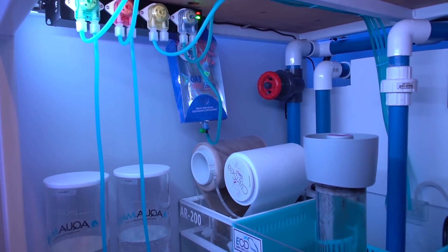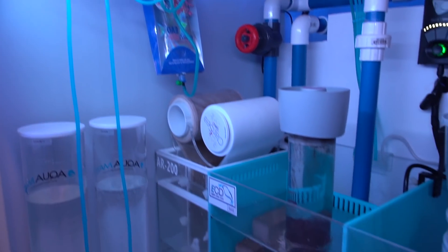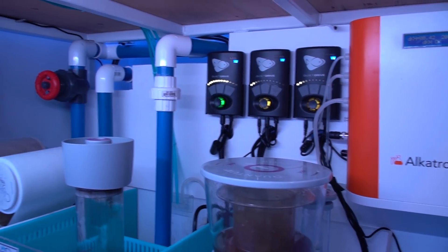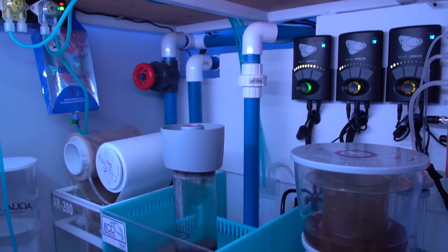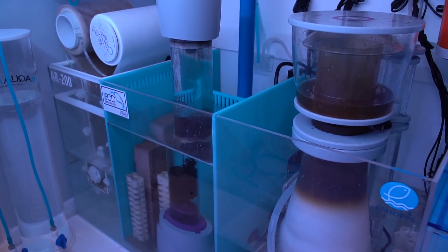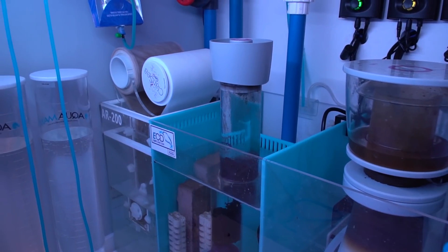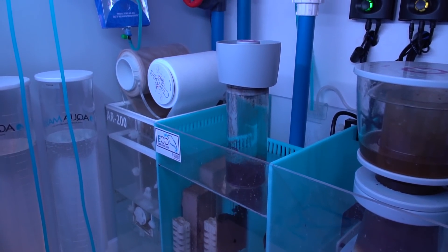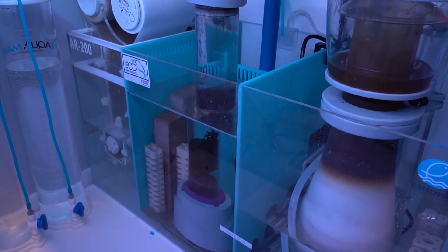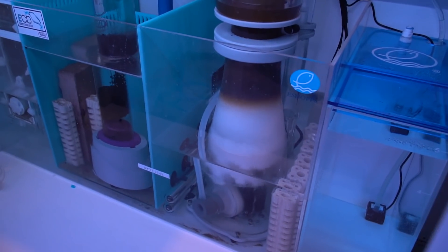On the doser I've also got the Easy SPS from Evil Reef — I'm curious about this one too. It's a phytoplankton dosing supplement, so I put that on the doser and it's dosing in the middle of the day. For filtration, we've got the nice blue and white plumbing coming down into the Eshopps Color Series sump — it's a lovely blue. I did a bit of hacking and modifying to make the Clarisea filter roller fit into it. In the next chamber over we've got a little bit of bio media and the Nyos reactor.